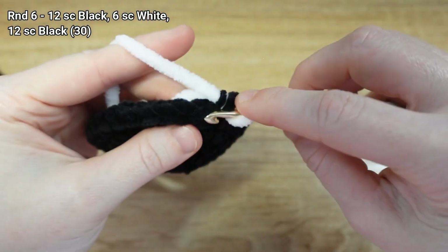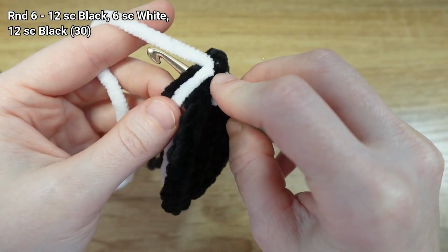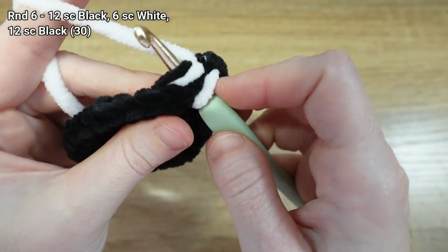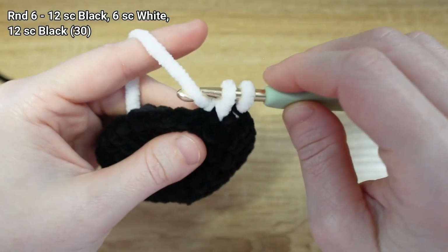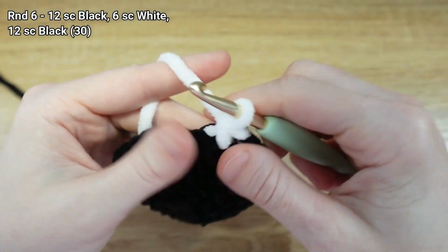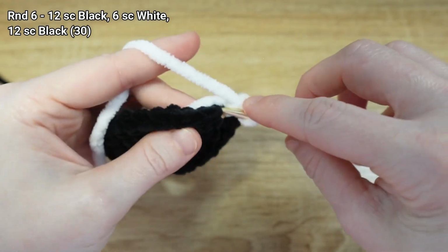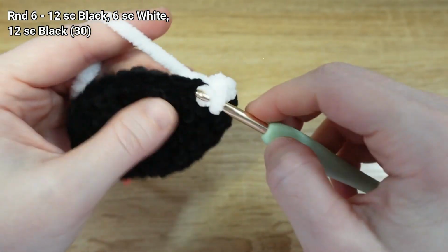So we're going to go through our next stitch and make sure we lay both the black and that white tail over our hook. We're going to continue the stitch as normal by yarning under and drawing up a loop, then yarning over and drawing through 2. And there's our first white single crochet stitch. We'll continue adding them, still laying those tails over the back of our hook.